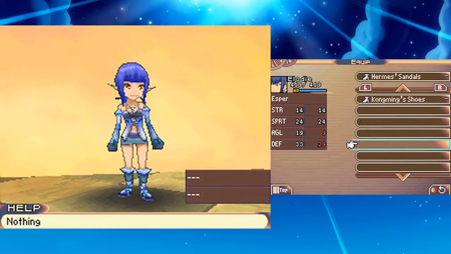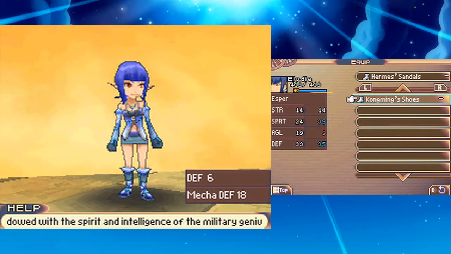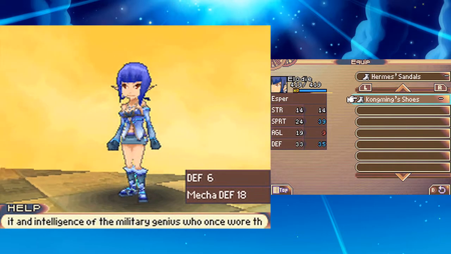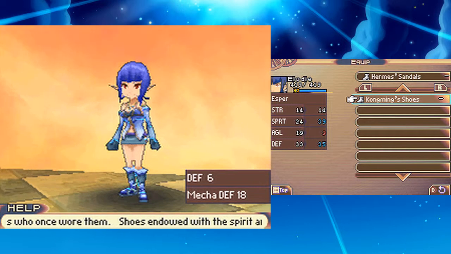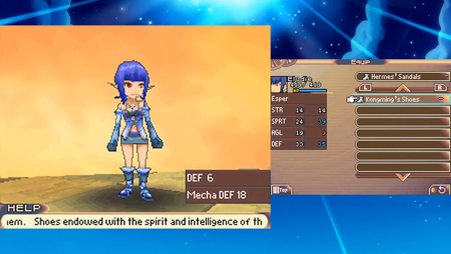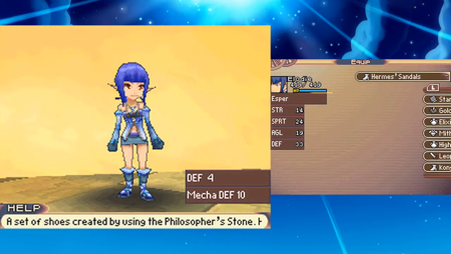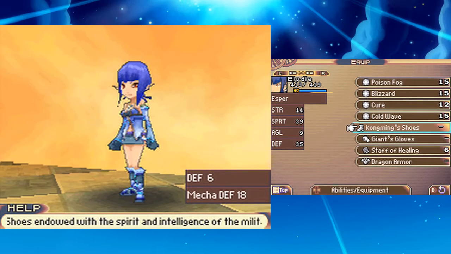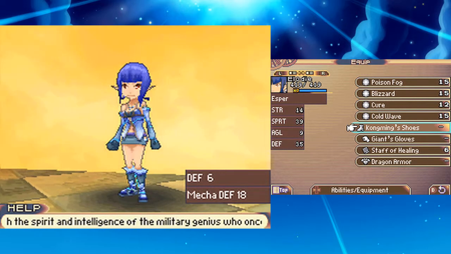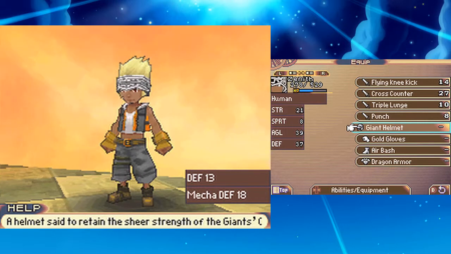Let's see, the Hermes sandals are increasing agility and defense. The Kong Ming's shoes will increase defense and spirit. Okay, and they appear to increase spirit by a ton, pretty much offsetting the spirit I lost by removing the lightning crystal relic. So yeah, I think using Kong Ming's shoes on Elodie is a good idea. The hit to her agility is unfortunate, particularly on turns in which she's going to be healing people, but I think I can suffer it for now.